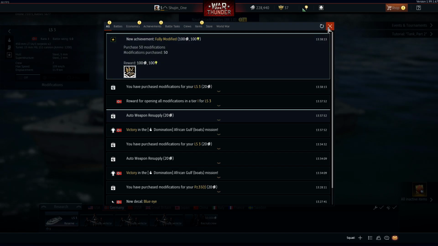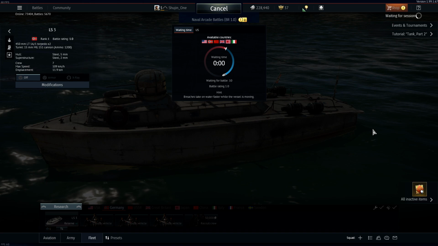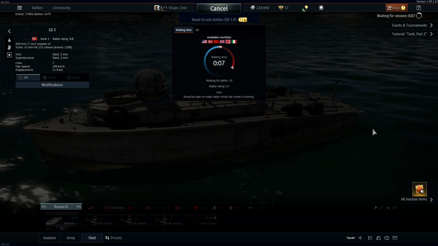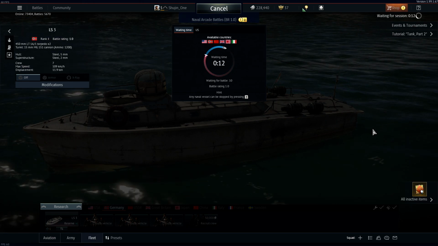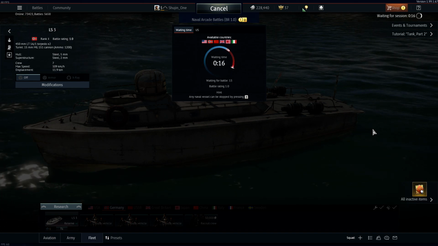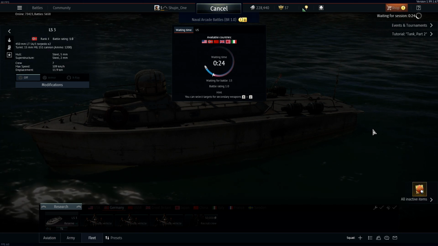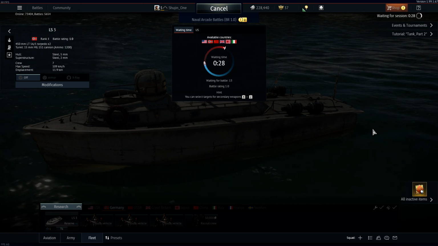Move. I guess we'll go into... What is this? I don't know what that is, but I guess we'll go into the next one again. The battle don't last very long. Waiting, waiting. Breach should take on water faster. Any naval vessel can be docked by pressing B. Wait, what? Any naval vessel can be docked by B. Point target at vessel, hit me. Boom! Whoa. Was not expecting that.